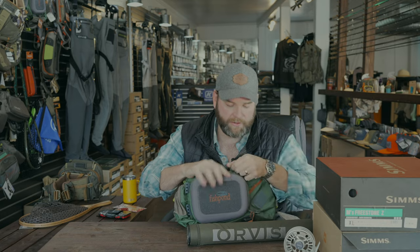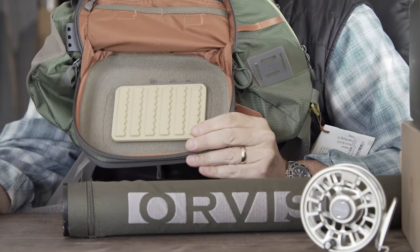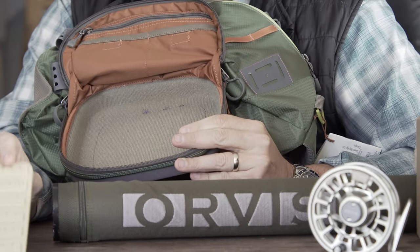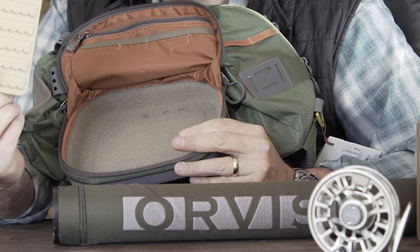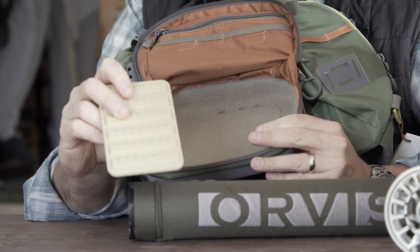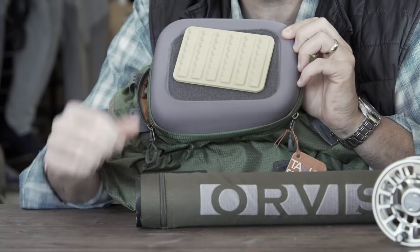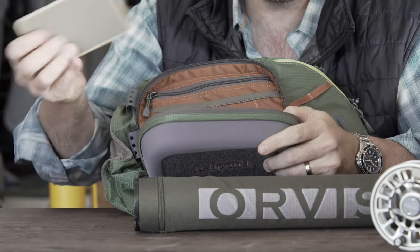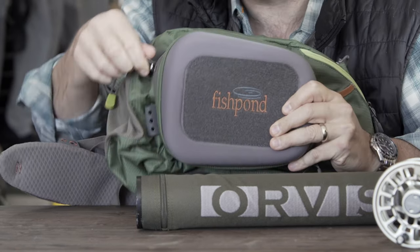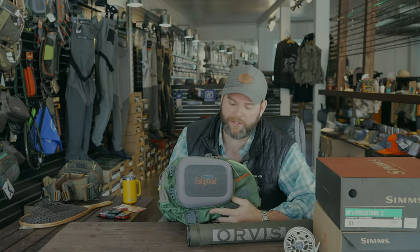I'm going to show you this because it's what I show people when they come in the shop. You basically get a small fly box with it — that patch right there is basically half of a fly box if you get a double-sided fly box. And this is silicone, so it doesn't rust your hooks as easy as a foam fly box does, and it doesn't tear up like foam does. It doesn't get chewed up as you take hooks out. It also attaches to the outside of the pack with the hook and loop system. So with that pack, you could skip the next item I'm going to show — at least to start out. You could throw some flies on that patch and make a day of fishing pretty easy.